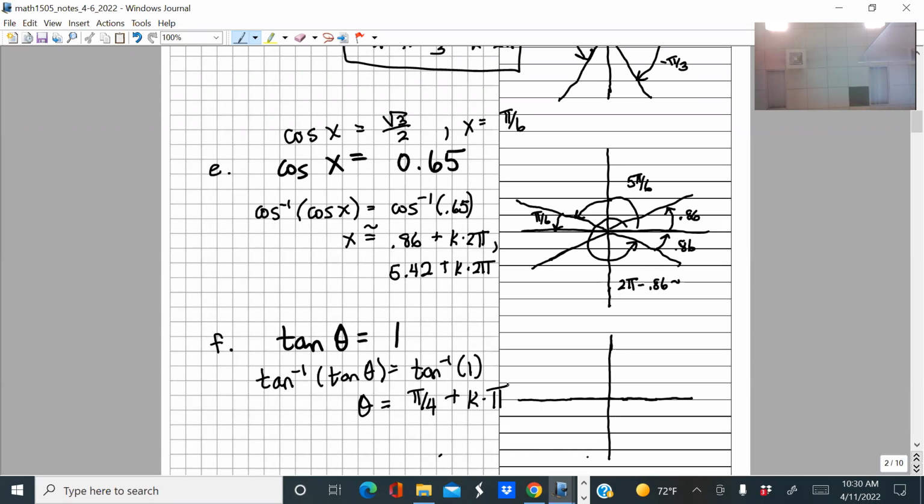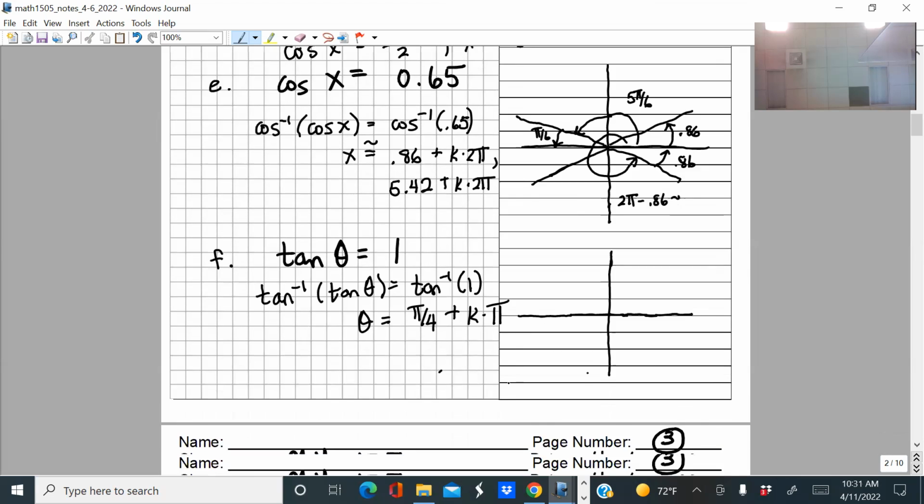Now, fortunately, in applications, as you're going to see in a moment here, in applications when you're solving trig functions, in applications like word problems, usually you're not interested in infinitely many solutions to a word problem. You just want one solution. Okay, so in applications, solving trig equations is not as complicated as it is in these abstract settings.